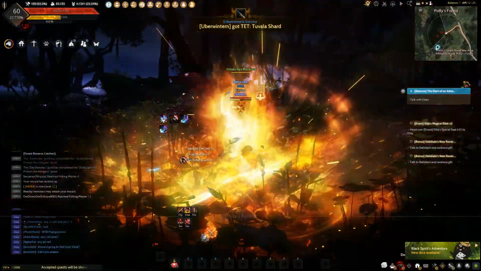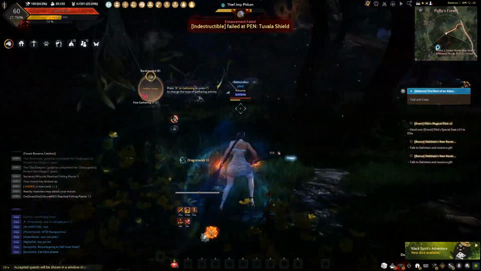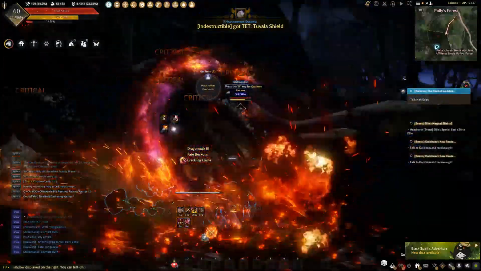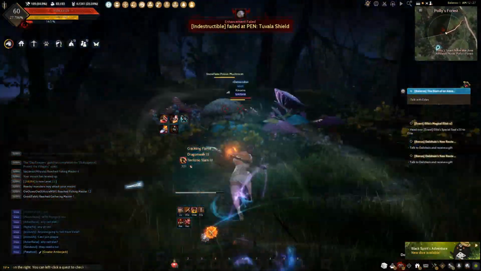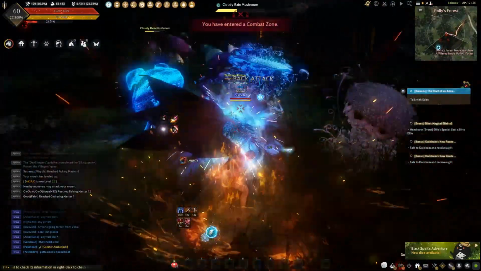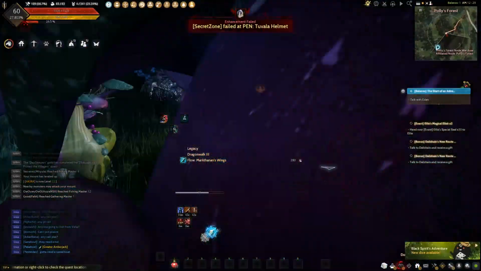The last enhancement material is TUVALA ore, which is used to enhance TUVALA accessories. The thing is, you will never have to enhance for TUVALA accessories if you don't want to do this, because when you reach level 59, 60 and 61, you will be rewarded with a pen TUVALA accessory.